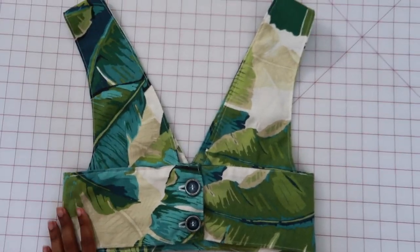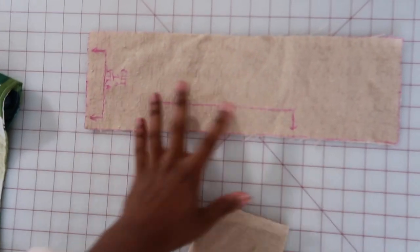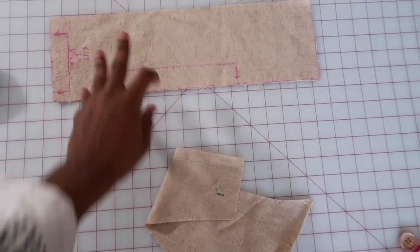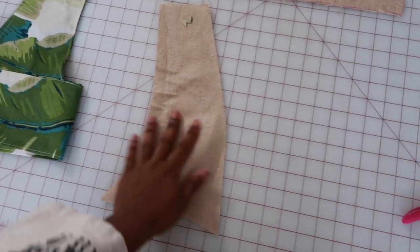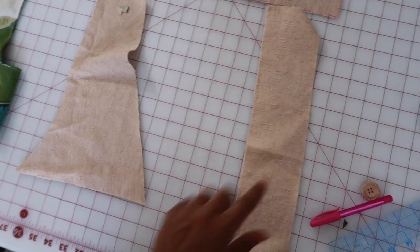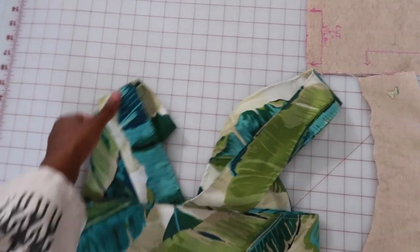Good morning everyone, it's a few days later and it's time to finish the test run of my sister's graduation outfit. Last night I was supposed to try making the pants using one of my patterns, but a random YouTube video popped up about sewing a really cool top, so I decided to do that instead as a test for the bodice part of my sister's dress. It actually turned out really well. All it took was three patterns: a front piece with about an inch dart, and back straps which I made a little longer in case I wanted buttons or cinching. Here's the front, and on the back it looks like this. If you wanted to make it into a dress, you just leave one side open and attach any dress part you want.